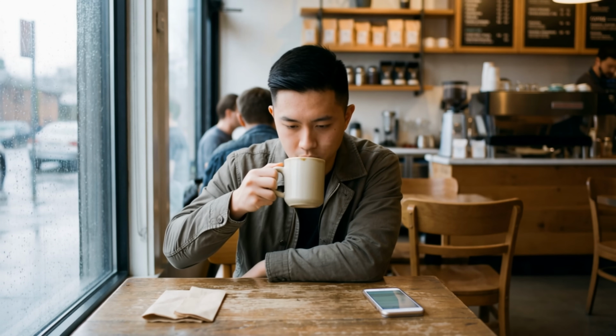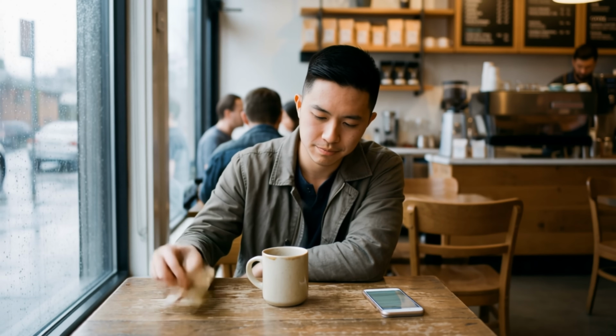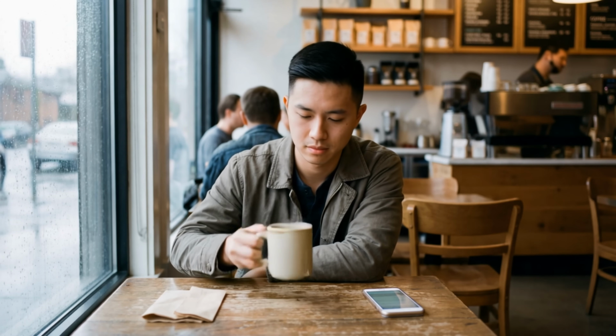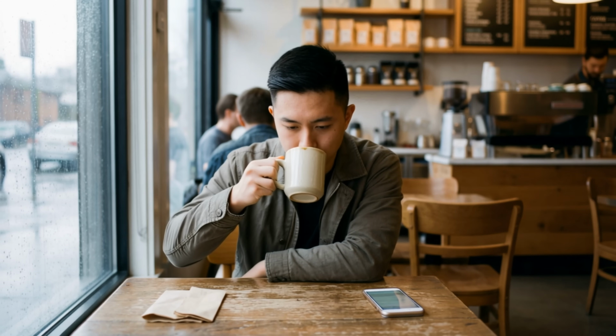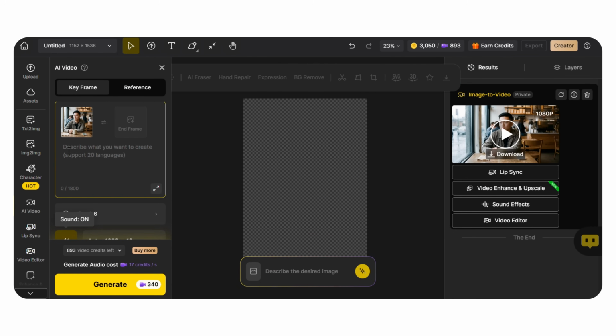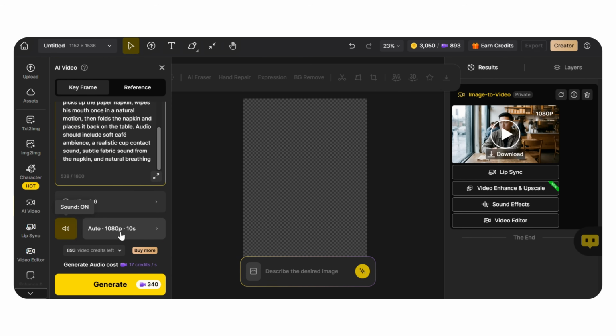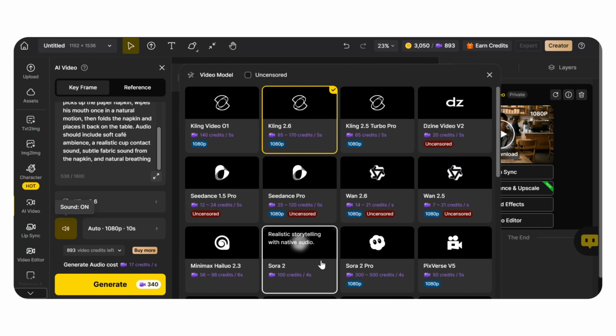Okay, the video is generated. And honestly, this is extremely solid. Kling absolutely nails this. Motion is grounded, no object drift, no finger jumping, no morphing. Microactions are clean, audio fits naturally. Kling 2.6 dominates Phase 2. Just like before, I'm using the same reference image and the same animation prompt. And now I'm generating the video using WAN 2.6.